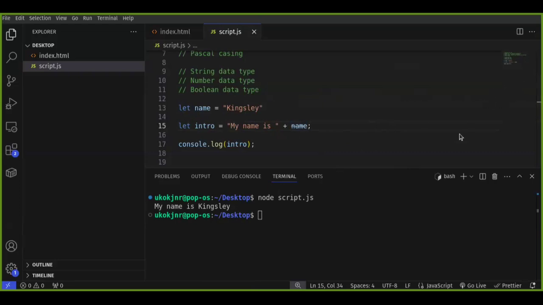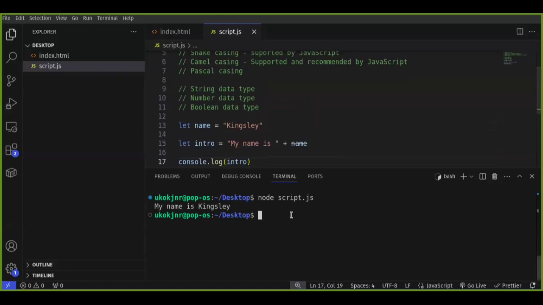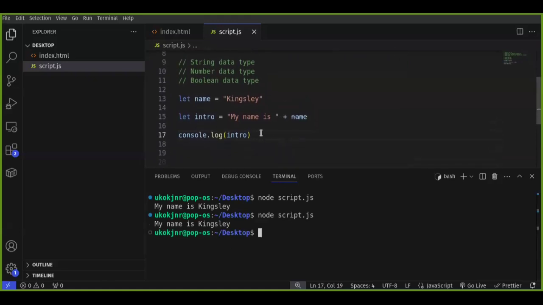Now with JavaScript, it's not necessary to have semicolons at the end of statements. If I decide to remove all the semicolons here and run this, it's still going to run perfectly well, right? JavaScript is not strict on using semicolons.